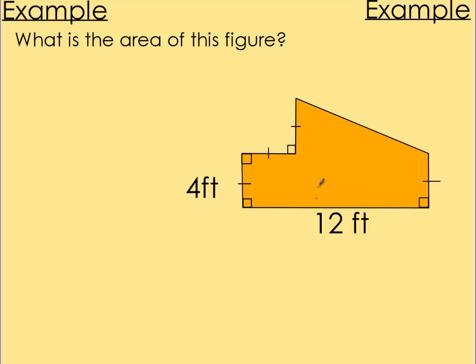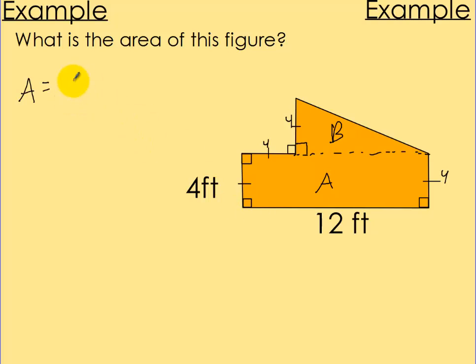Okay, what is the area of this figure? Well, we're going to break this up into parts again. Now, here's a neat thing. This breaks up into a rectangle right here, which we'll call area A. And on top here I got a right triangle. Well, the right triangle, I know the height of this is 4. I'm going to label all these little parts. These are all 4. So let's do the area, and we'll call this area B.